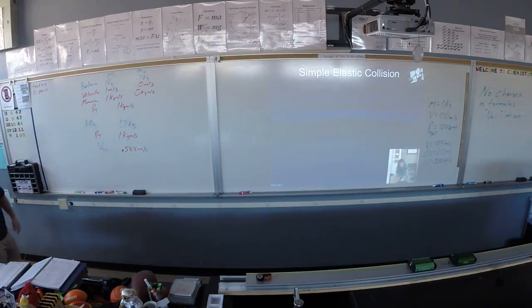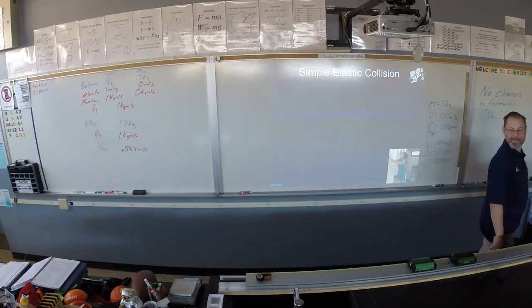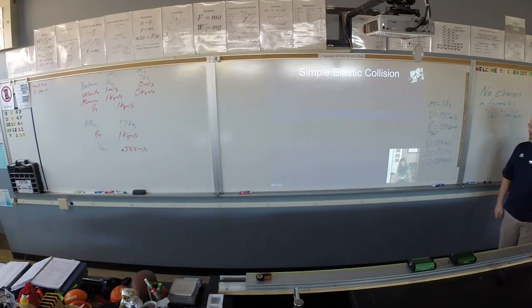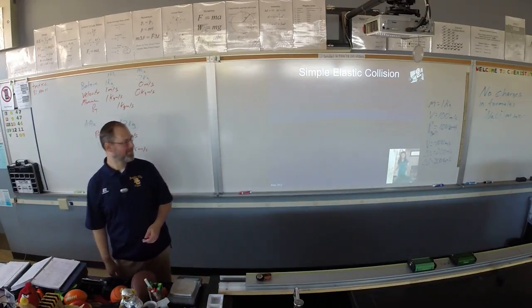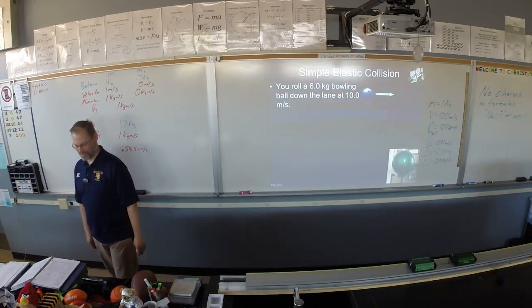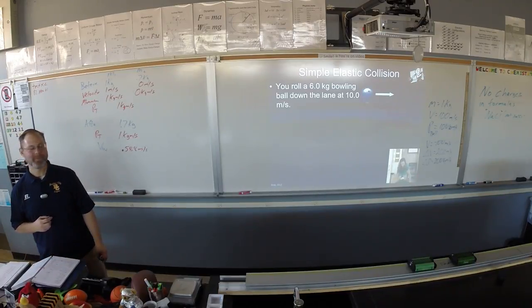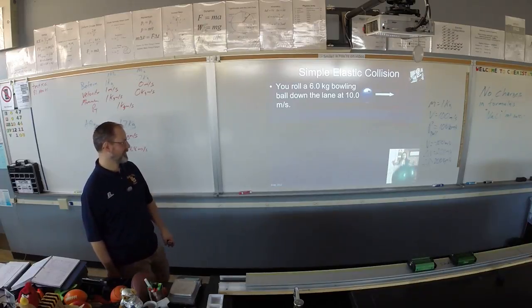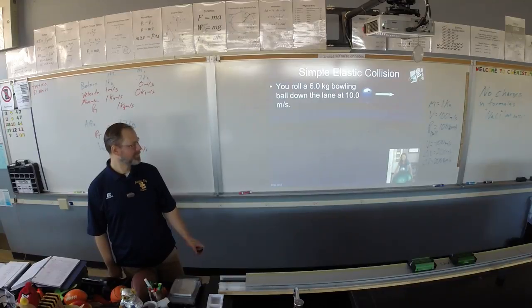So, in a simple elastic collision, it's a yoga ball and a guinea pig. You've never done that before? Pretty much. Suppose I do. Well, obviously hers.